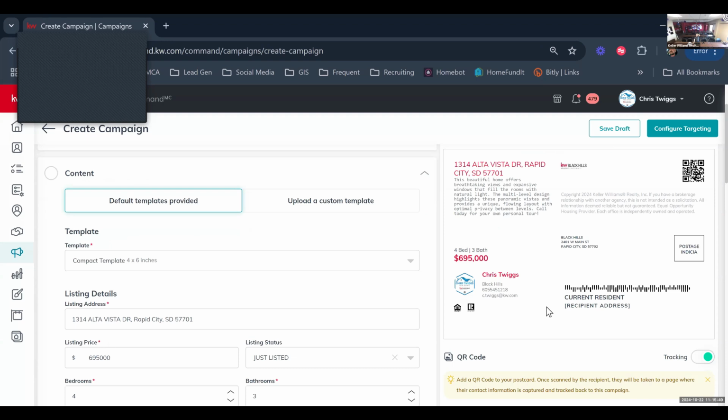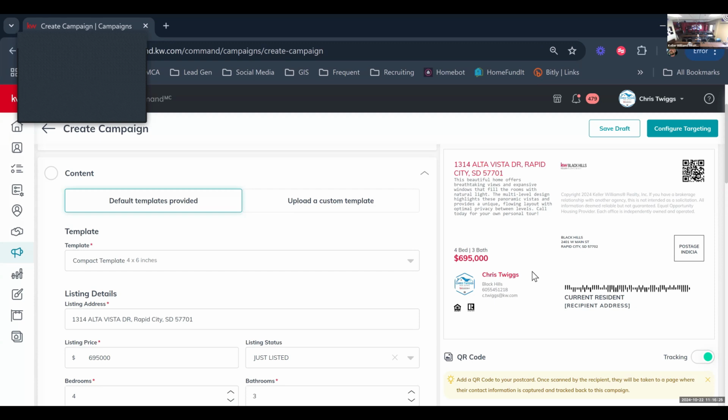Then you can go and look how many people have scanned it and ended up on that page. So if you made a landing page for this individual property, you can QR link it right back to that landing page, and then you'll get a nice little report in your email, in your agent's email, I should say, that shows after, I think it's 30 days, how many people ended up back at that site.